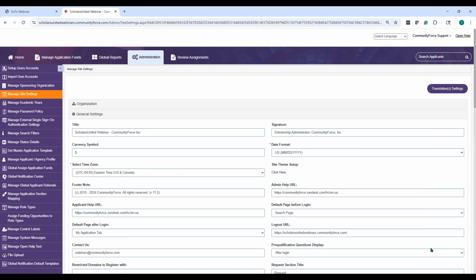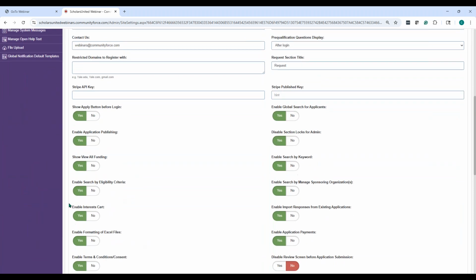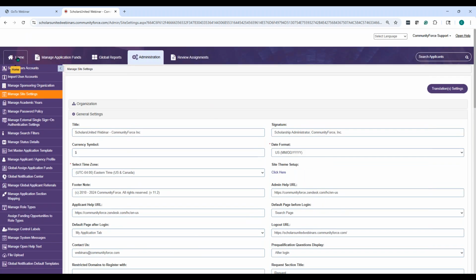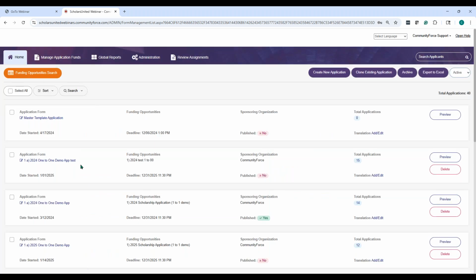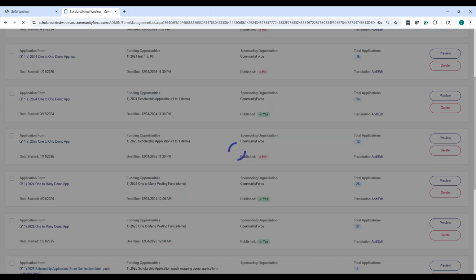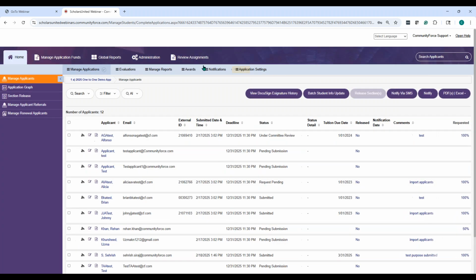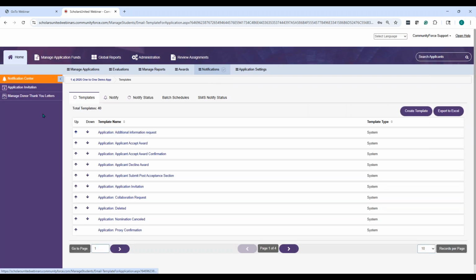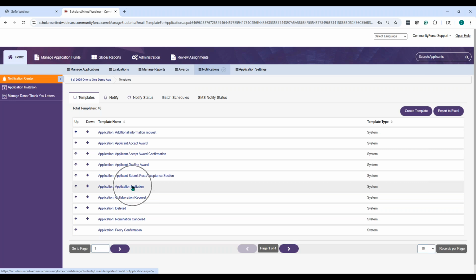And then once it's set, the other element, depending on what you determine here, you want to look at is the actual email that goes out, because that email that goes to the applicant is what's going to give them the instructions on how to proceed. So if I go into my application form, I want to check my email template because I want that to be the correct message so that they can proceed as needed. And I'm going to go to notifications. The email template I want to look at is this application invitation template. This is the template that's pre-designed on your system.